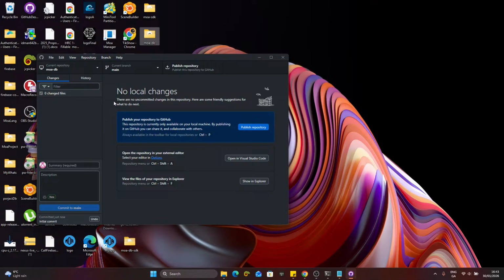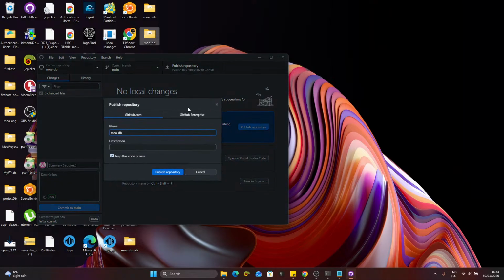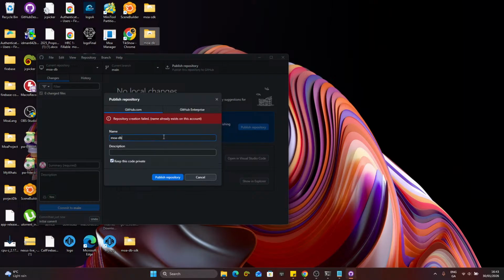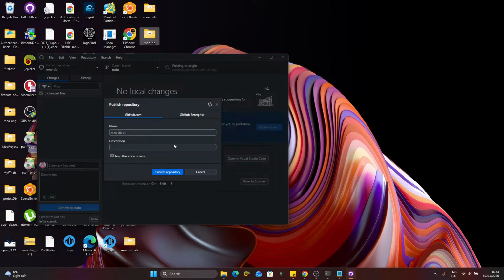So there are no files. There are no updates, that's why. Just gonna call it, it already exists. CLI. Since it's a CLI actually, only with an interface, so we put it as a CLI.